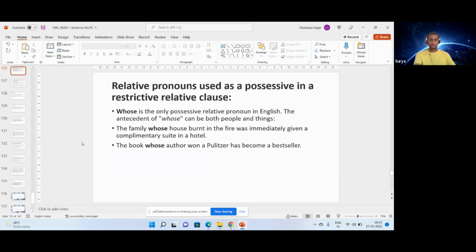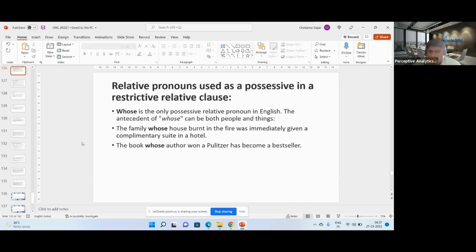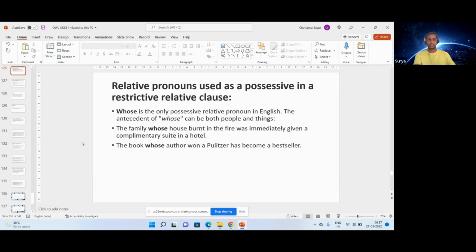So I left off last time at relative pronouns in restrictive relative clauses. As I mentioned, relative clauses are broadly distributed into two types: restrictive and non-restrictive. Restrictive means it gives information which is necessary. The non-defining or non-restrictive one gives some extra information, and we can even omit that information without changing the sentence meaning. That is the primary difference between the two. I'll continue from there and show you some examples.